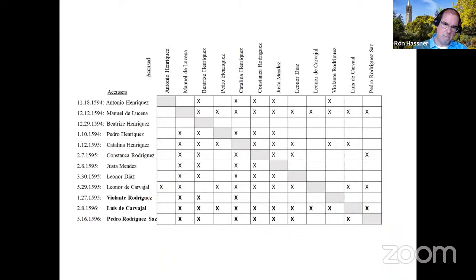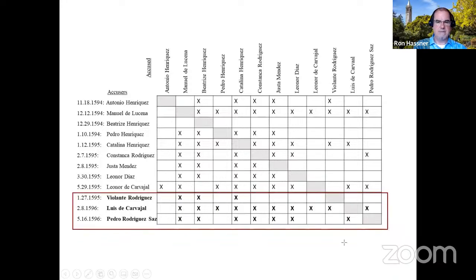Less of interest to you and more of interest to my line of research, I can correlate these different trials. I can sort them chronologically and figure out who appeared before the court and when. And I can then try to figure out who is tortured and who's not tortured in this little chart here, which does not present the full data from Mexico. This is just a dozen trials that I've chosen almost at random. I designated in bold the cases in which torture was used. There are these cases down here. These are the cases of torture.